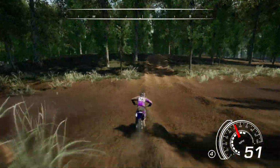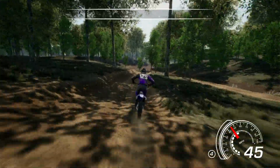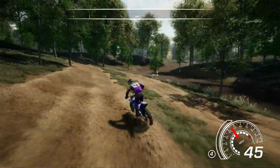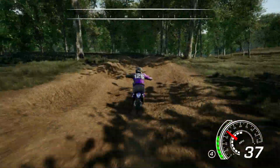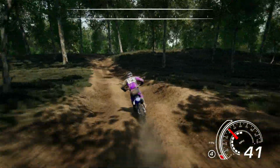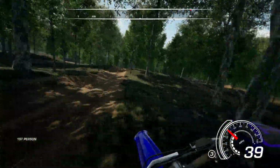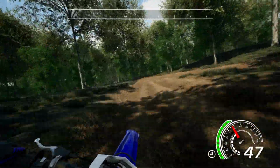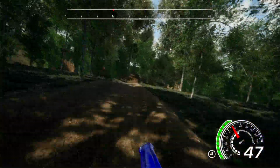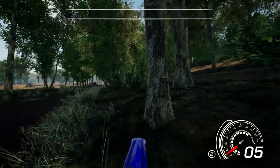What the hell is this? This is almost like a trail track. I literally don't even know what I'm riding on right now, dog. This is crazy. This is really cool though that this is in here. Look at this, dude. Look at all the shading going on too. Okay, yeah, so maybe this is like a real trail track in Ironman? I don't know if that's actually a thing. Oh, corner, dog. Corner. Tree.